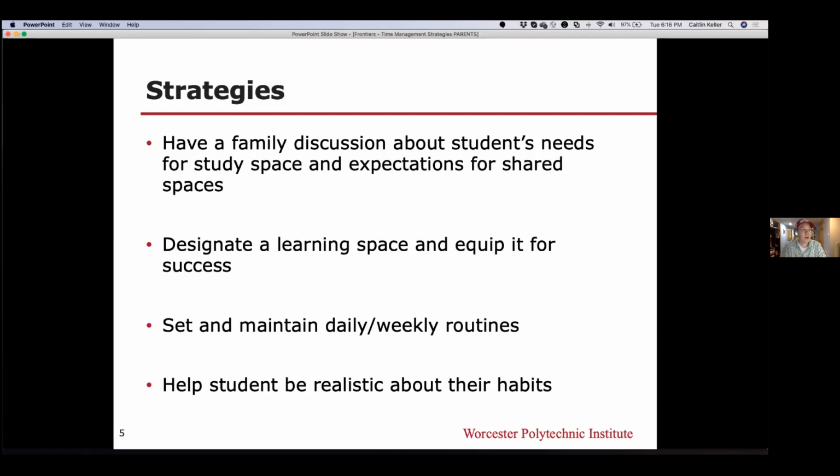So knowing that those things are already accounted for ahead of time, it's not a surprise or stressing anybody out in the moment. I did kind of bring them back to the idea of the family calendar and really sitting down and making sure that everybody's on the same page and that everybody knows where everyone else is. So if they're going to be on calls for this amount of time, that gets put on the family calendar so people know not to disturb them.